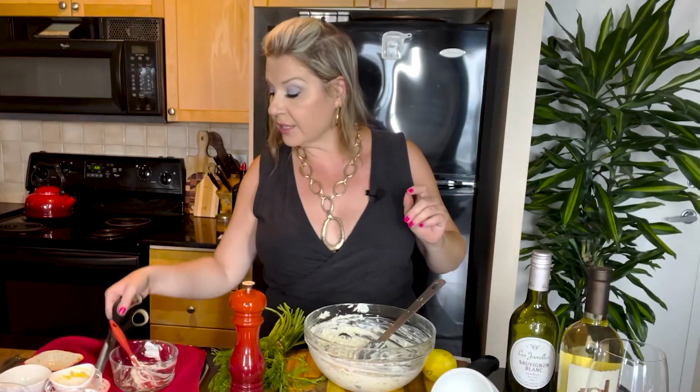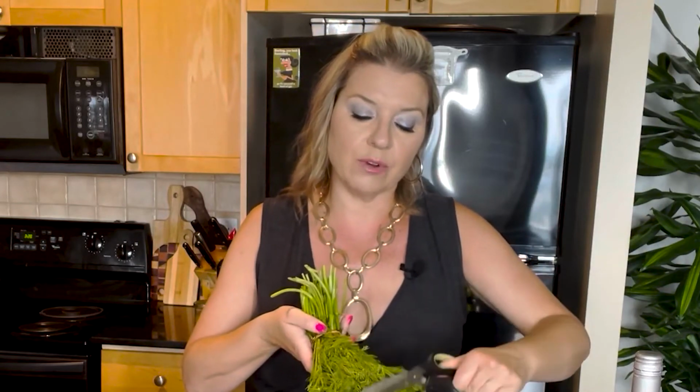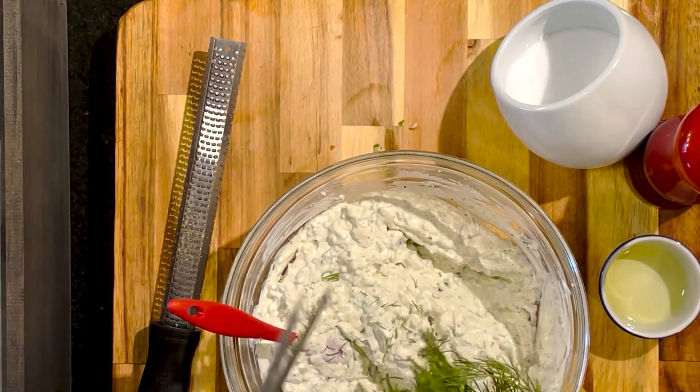We're gonna add in some dill. I like to snip my dill, it's kind of fun. Makes me feel a bit radical. You could, if you had to, just run your knife along the side. But when you've got this nice fuzzy, frilly dill, just chop it right in there.